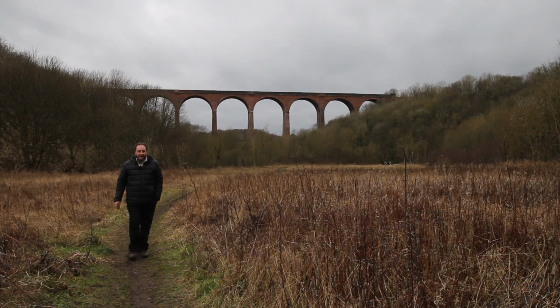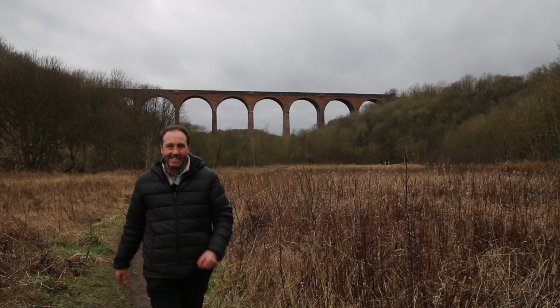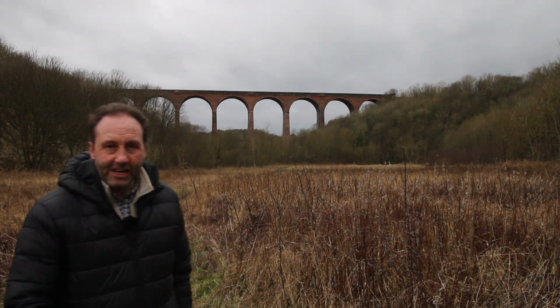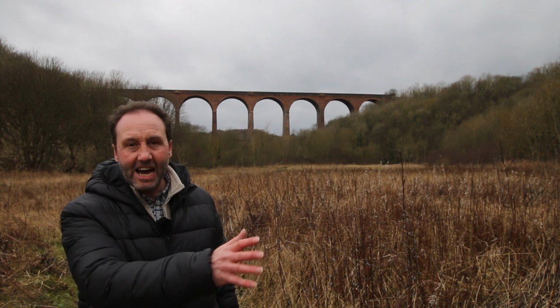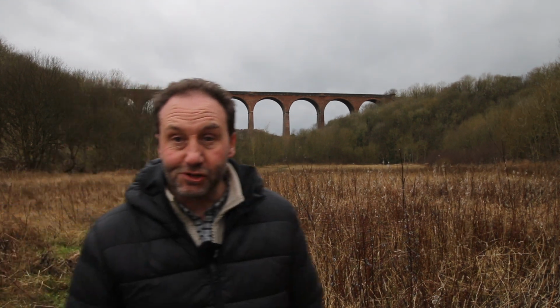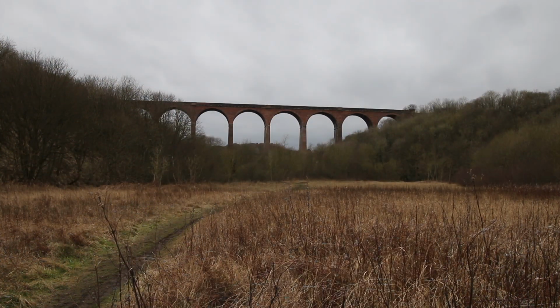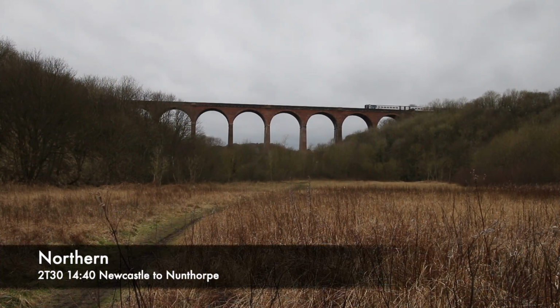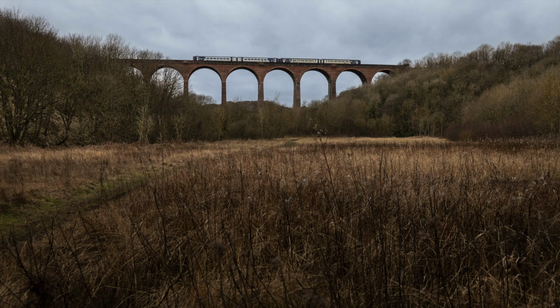So this is Horden Viaduct across Castle Eden Dene, the largest of the 3 viaducts along the Durham coast here. This one's, I think, 10 arches, 60 foot wide, quite an impressive structure as well. And I'm going to find a composition of some sort. I think you can climb up on the sides here, so I'll see where I can find. There's a couple of trains due, a couple of local ones, so see what I can make of those. And there might be an Azuma as well that hopefully I can get in a shot.